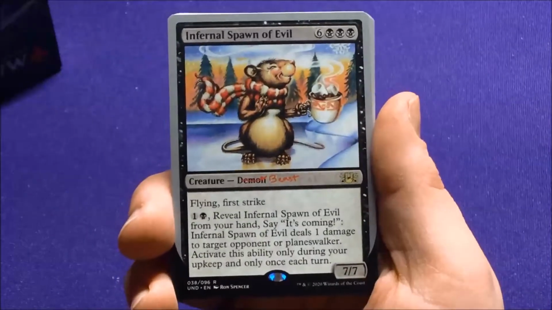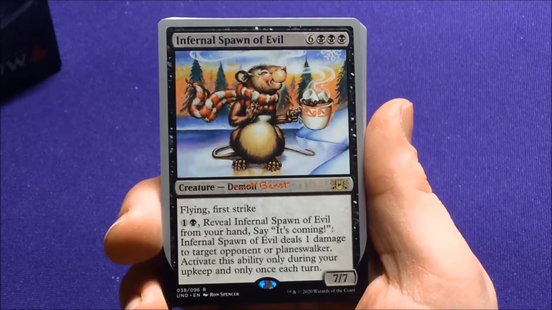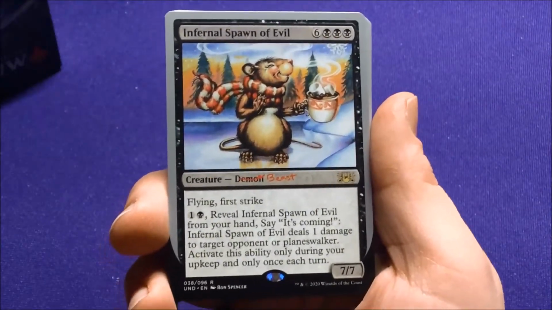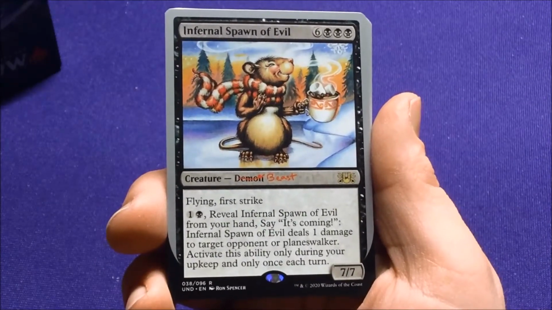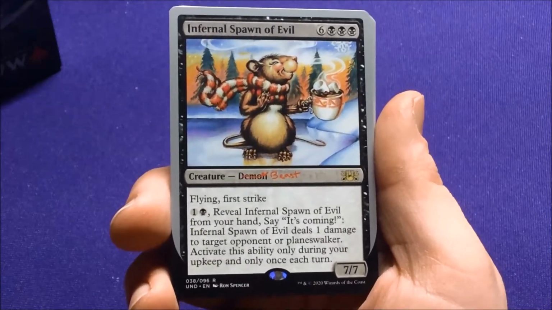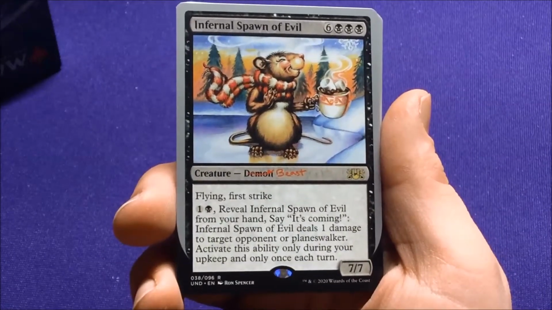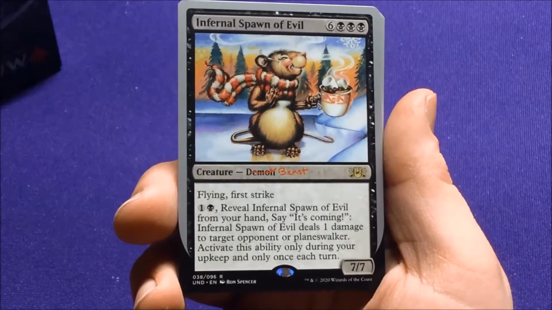Here's one of the OG cards. This is 6 colorless plus 3 black mana. Infernal Spawn of Evil. It was a demon, it is now a beast. Flying, first strike, 7/7. Pay 2 mana to reveal Infernal Spawn of Evil from your hand. Say, it's coming! Infernal Spawn of Evil deals 1 damage to target opponent or planeswalker. Again, it's something they would have changed, because you wouldn't have had planeswalkers in the original set. Activate this ability only during your upkeep and only once each turn.